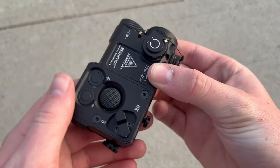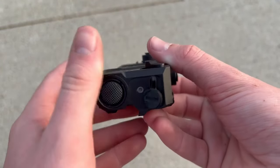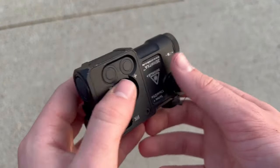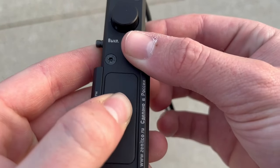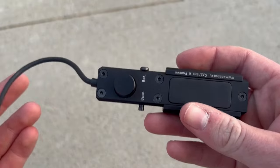Moving on to the housing and really just the quality of the product itself. First of all, this is made of milled metal, which I'm pretty sure is aluminum, and the quality is actually really nice. The PEQ looks really good, and it has fake Zenitco markings on it. The included pressure pad feels the same quality, and it feels great. Overall, this product feels much nicer than it costs. Please note that the gravel has nicked the paint and scratched the device on mine, but I've had no issues like that due to standard shooting.